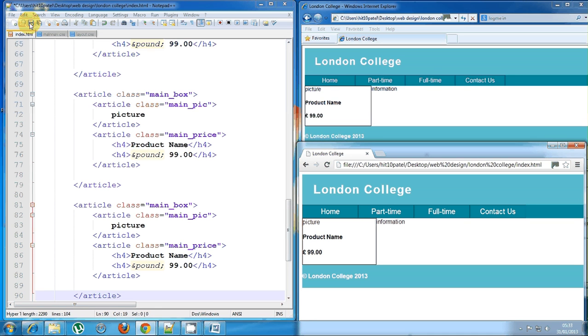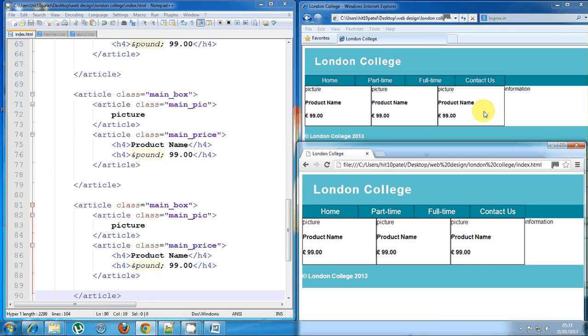So I'll quickly save that, come here, press F5, can you see them appearing? Perfect. Okay, next thing for this box, what we need to do is put some margin outside it, so it leaves a space from the top, on the right, on the bottom and the left, so it's not touching each other and squashed up like it looks at the moment.